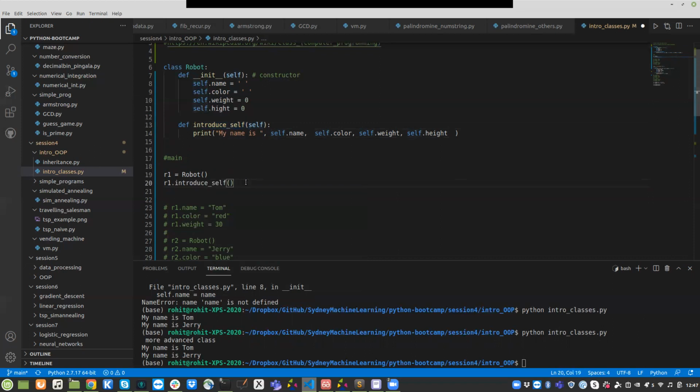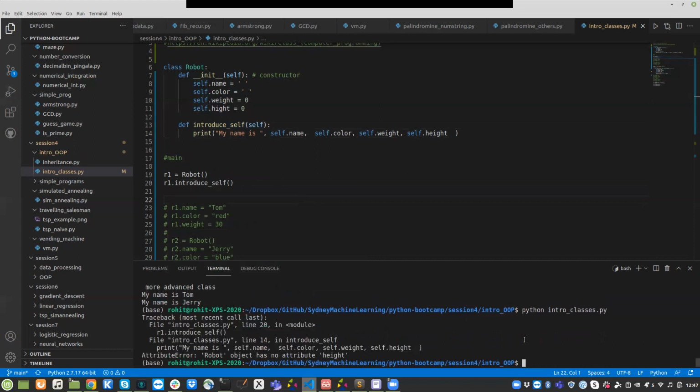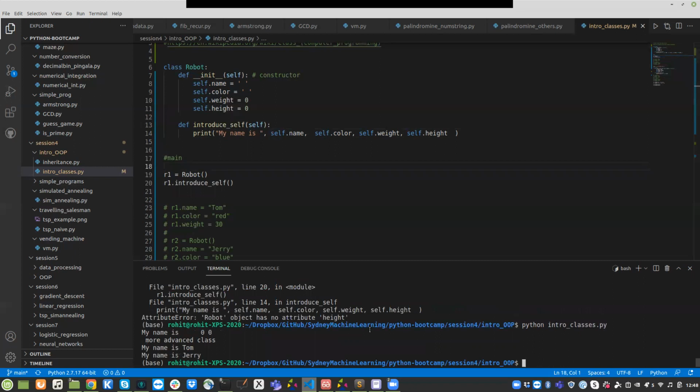Okay, so this robot is now making an introduction, and basically the introduce self gave an error because it says it has nothing as height. Right, because I had a spelling problem there.